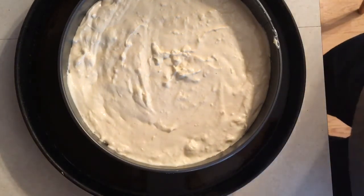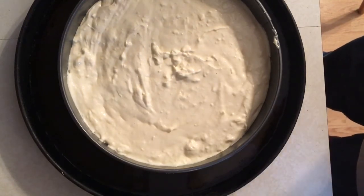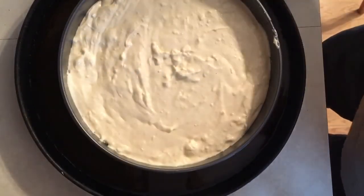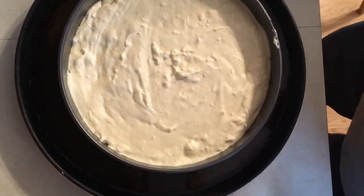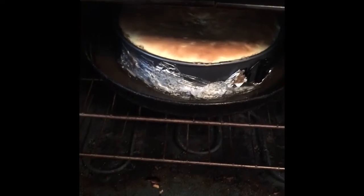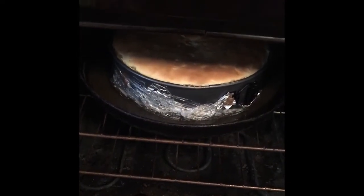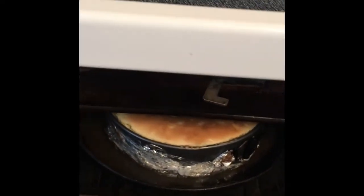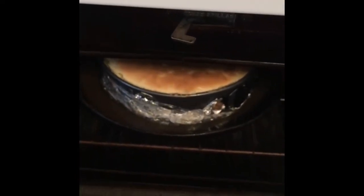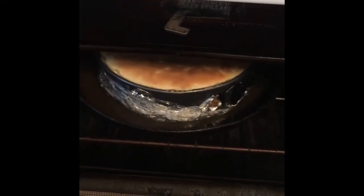Looking at it, that looks about right to me. I'm going to throw it in a 350-degree oven for about 55 to 65 minutes, depending on how long — you'll see it bubbles up nice the way I like it, almost formed like jello. Let's take a look — beautiful, just the way I want it to look. I'm going to shut off my oven, crack it open, and let it sit for about an hour before I pull it so it still has time to finish cooking.